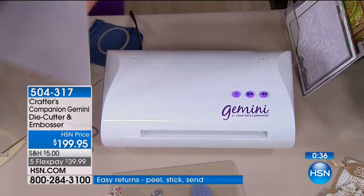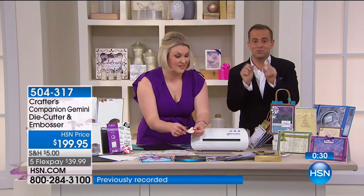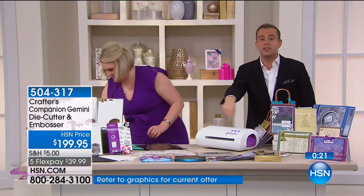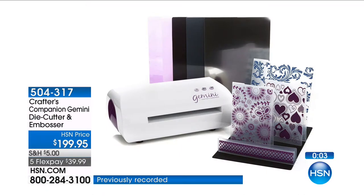In England, one of the principal reasons Sarah has received so many awards and met Prince William is because of this machine — it was a game changer in the industry. I've never known so many people gather around one machine and say this was the icing on the cake. We spoke to Kathy earlier — she'd bought several manual machines over the years and thought, should I go for this? Folks, it does everything for you. It goes through one time and you're done. If you buy one treat for yourself today, it's got to be the Gemini.